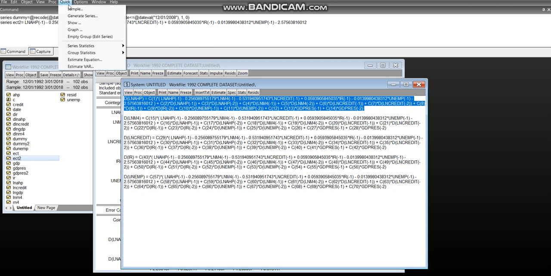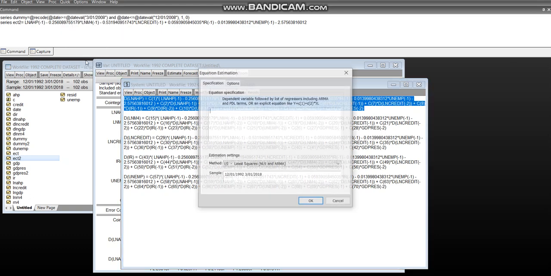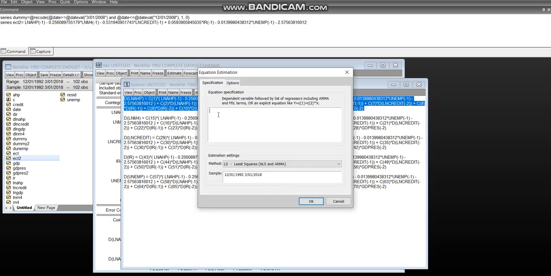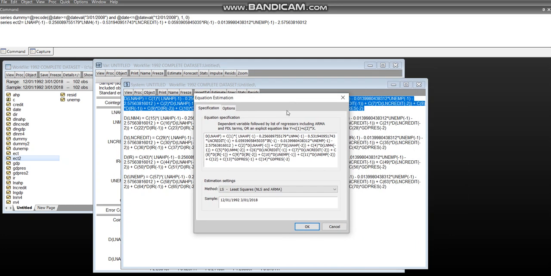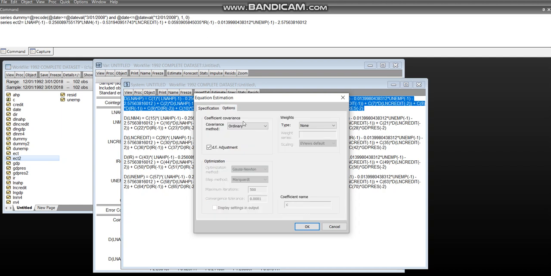I'm going to go to quick, click on estimate equation, and then paste that equation into the box. Now bear in mind as well, if you remember when I did these tests, my vector error correction model also suffers from heteroscedasticity. So what am I going to do? I'm going to change the covariance method to the Newey West estimators.